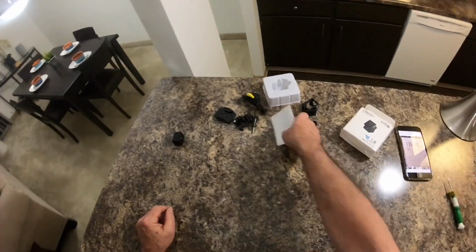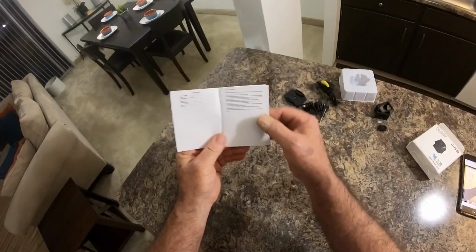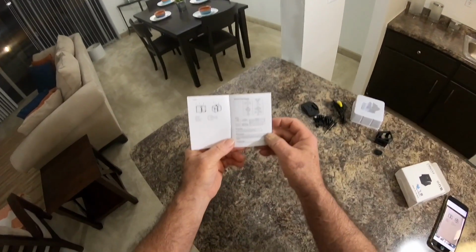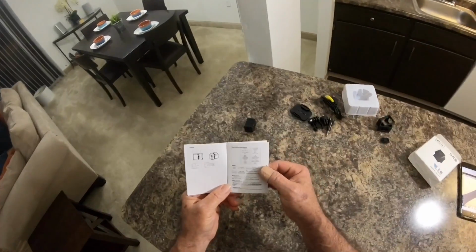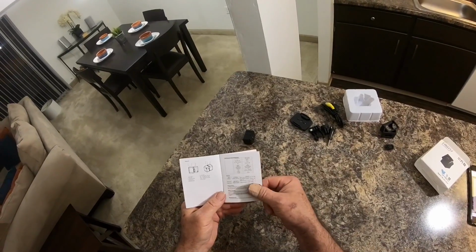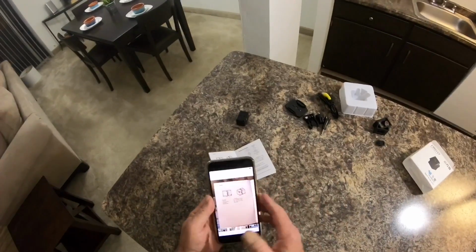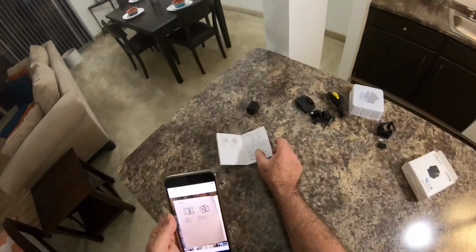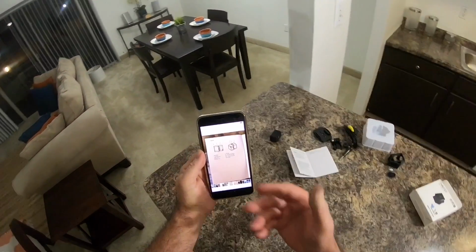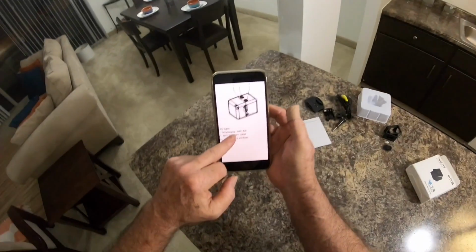Now, look at this manual, okay? That writing on there is so microscopically small that it's almost impossible for me to see it. Okay, but let me show you what I do to get around this. Whenever I run into one of these little manuals, instead of digging out a magnifying glass, I just take pictures of the pages with my phone. And so then I bring the pictures up, and then I can just swell up the pictures like that.